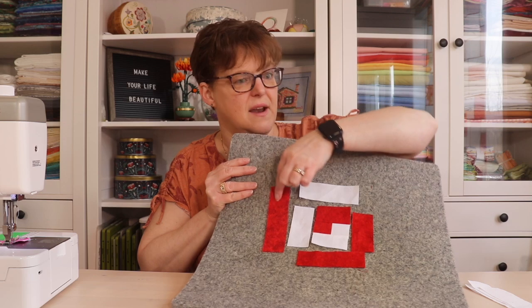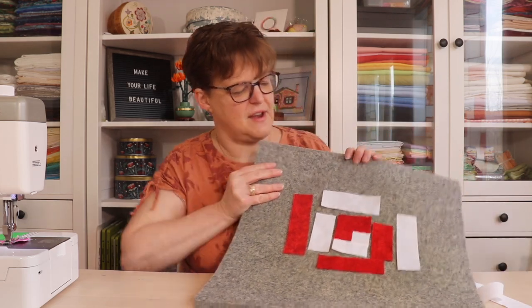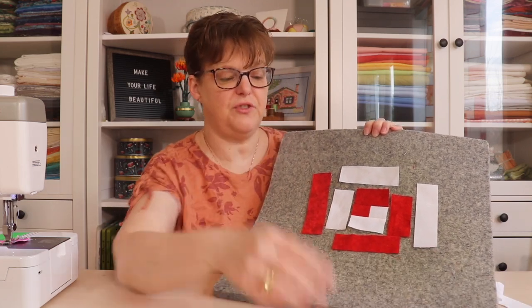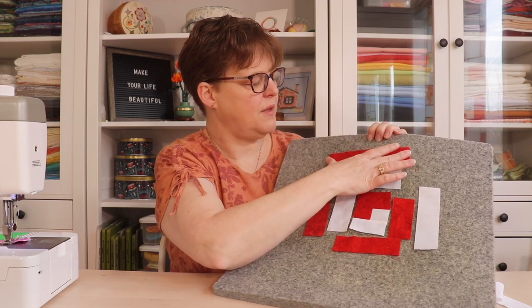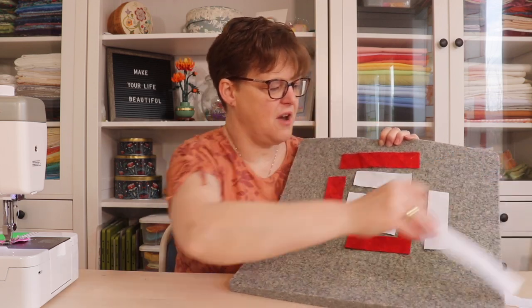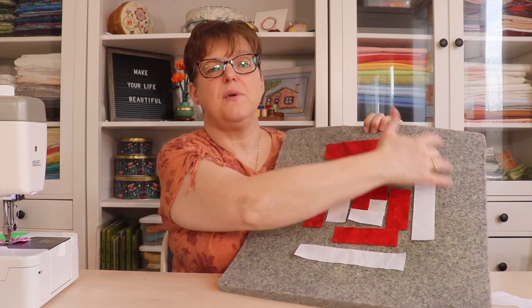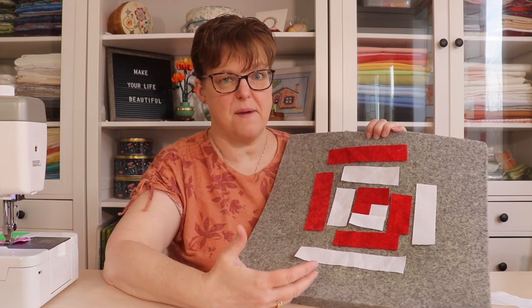We'll put red on this side and white on this side, and you can probably predict the next one is going to be our two 6.5 inch strips. We'll put 6.5 red on top, white on the bottom. And so as you put the block together, you can see the spiral coming out.